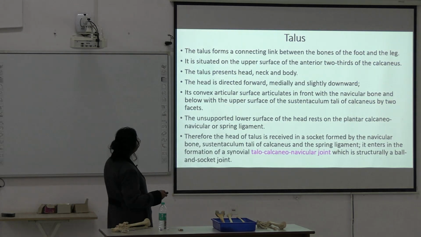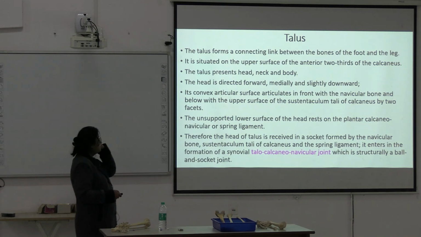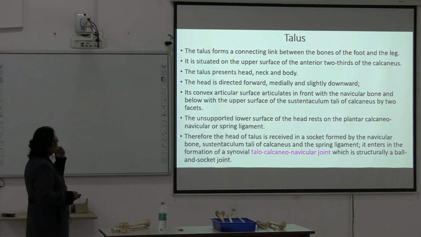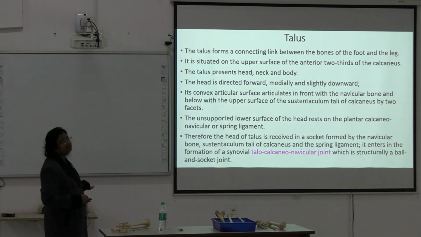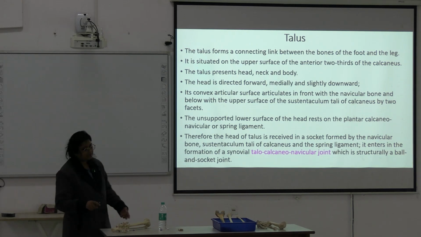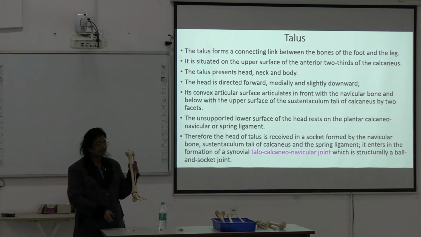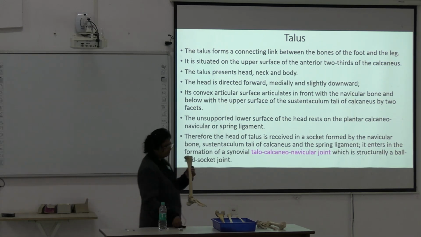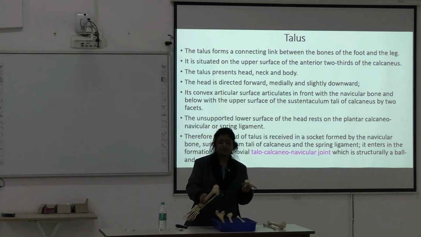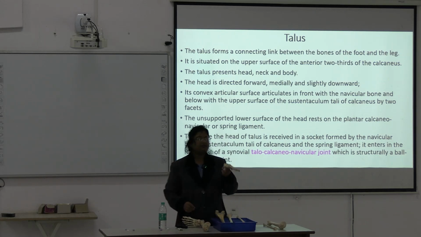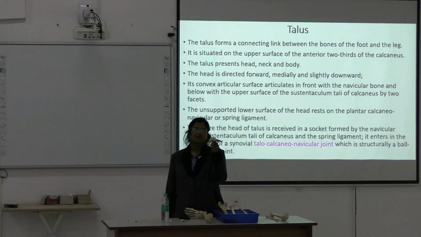Next, you have to know talus and calcaneum in detail if you want to read, otherwise you just have to identify. In the skeleton of the foot, you have to identify the tarsal bones. So, what will be the anatomical position? This will be the anatomical position of the foot.